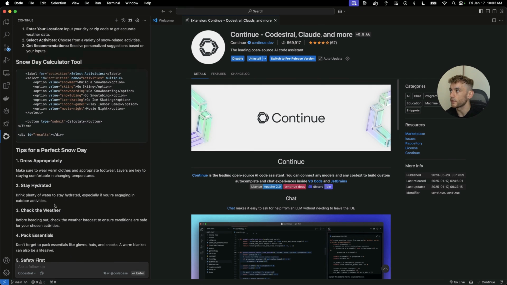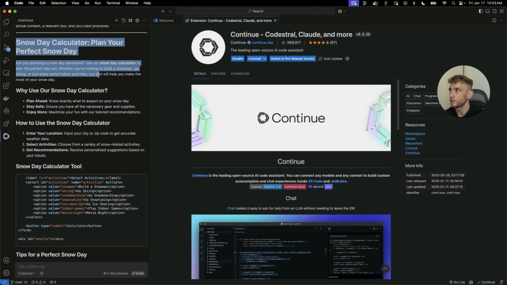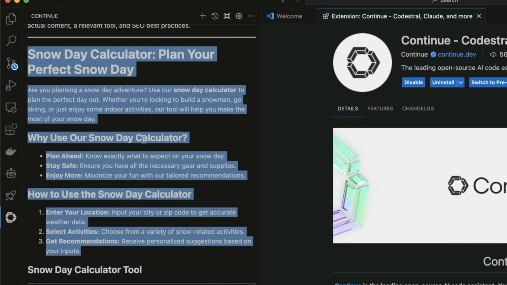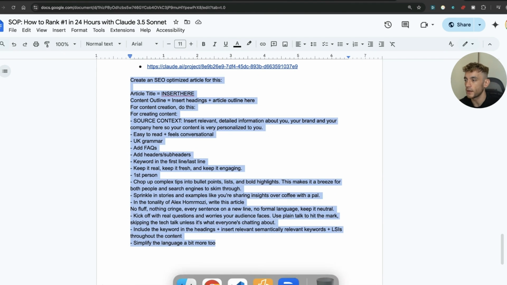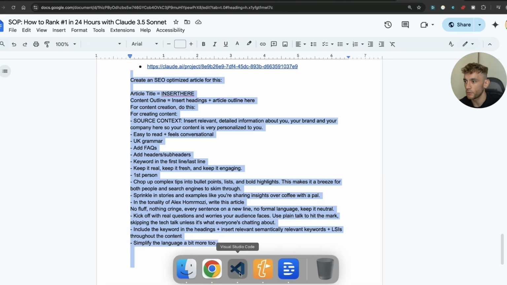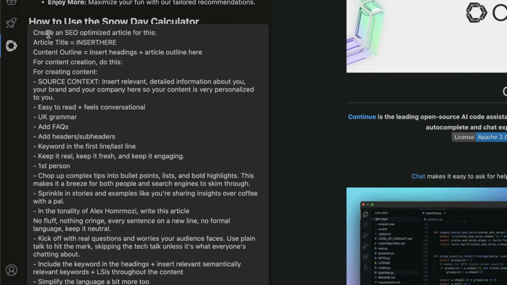We've got everything nicely. One of the other things I was wondering about this as well, right? This is super interesting: you can see how this content is actually really nicely formatted inside the chat. Now, you might be thinking, why is that good? What we can actually do is use this to create content, right? So, for example, I'm going to take this prompt that works really well for creating SEO content. Then I'm going to go back to Visual Studio Code. I'm going to plug this in. I'm going to put create an SEO optimized article for this.